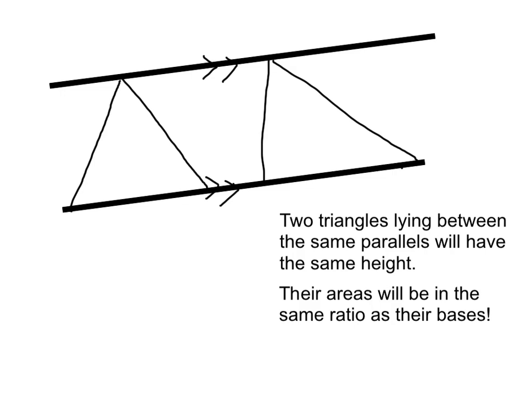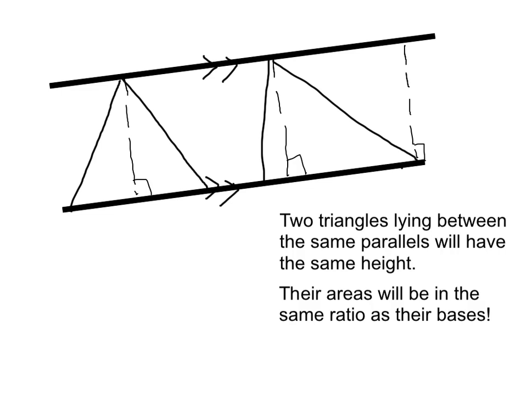There are a couple of things we need to understand before we get to the actual proof of this theorem, and these may or may not have been things that you've picked up over the years. The first thing we want to look at is if you have two triangles that lie between the same parallels, then they're going to have the same height. That should make sense to you because parallels obviously are equidistant apart. So no matter where I draw that vertical line, if I drop it from the vertex here, or I drop it from the vertex here, these triangles will all have the same height.